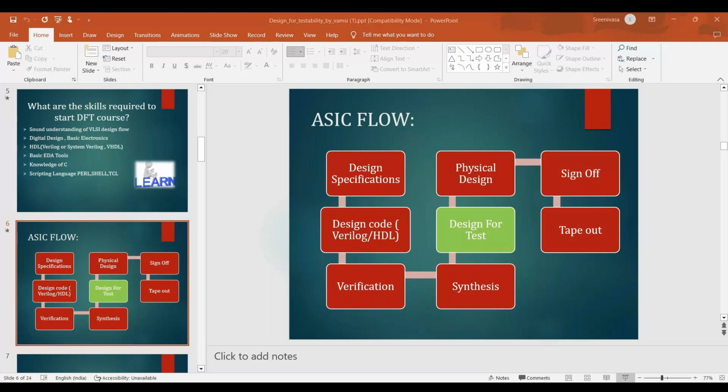There is another component called memory BIST, MBIST, which is used for testing the memories. Have you heard about memories in electronics designs? You have something called RAM. You might have heard about it. You have something called ROM, right? Such types of memories will be there in the design. So for that, you're going to add some additional circuit to test the memories. Who is going to add it? Again, the tool will add that. You're not going to add it.